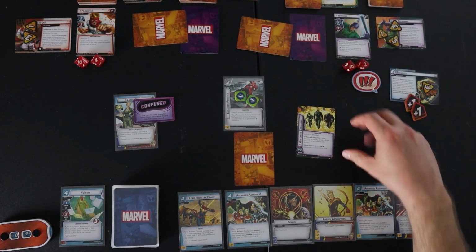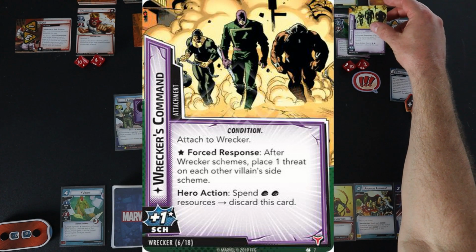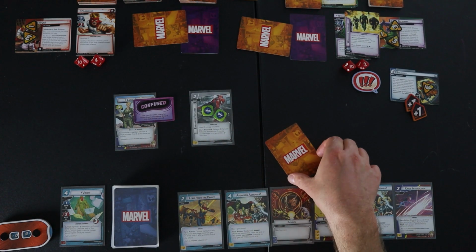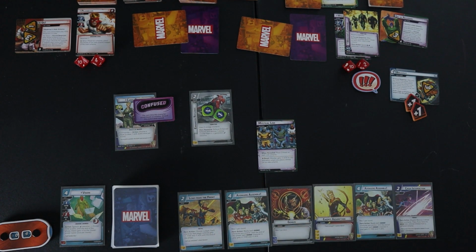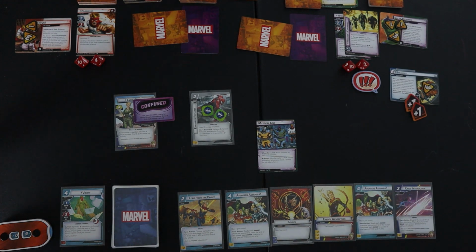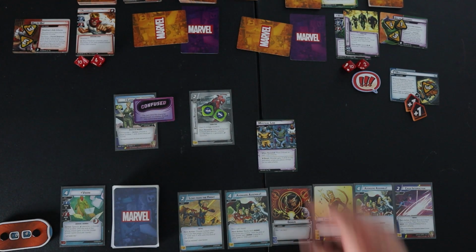Okay. So the one it surged into is an attachment. So I'll attach that to him. He'll get +1 scheme. And then this other encounter card is Mystical Link. By the way, this came down to 3. And so I know what that does. Place 2 threat on everything. So this will go back up to 5. And his will go from 4 to 6. Okay.